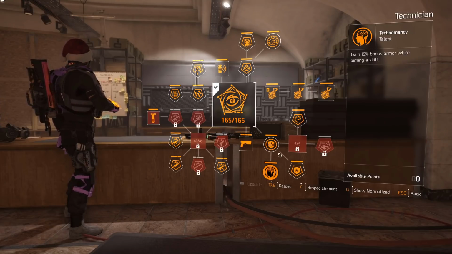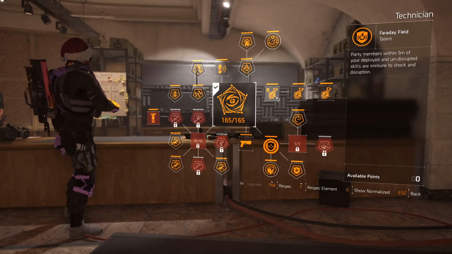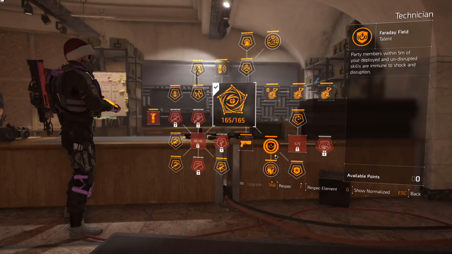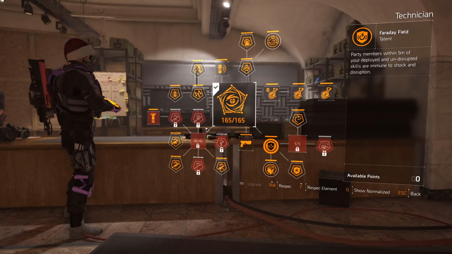With regards to Faraday field, remember that when you drop your hive, because your hive can be on your back, if you're going to be using this artificer hive, if it's on your back, this will not proc, so make sure you drop it near you. I don't think it procs, but just double check that, guys. There'll be like a blue line going towards the skill, and that allows you to be immune from shock and disruption, which can be quite important. We have discussed that before, but just a quick little side note.